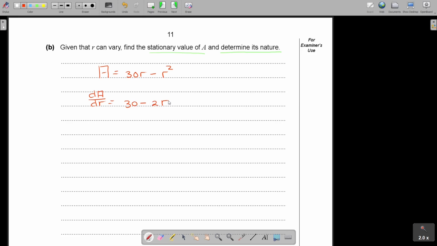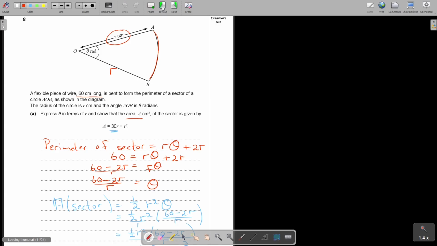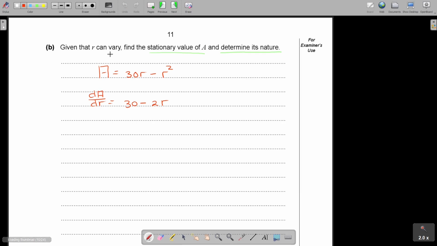So at the stationary points, I didn't give you a page here. On the previous one, you could have checked on page 146. There you would have found the formula. Example 6 would have helped you. Let's go back to this one in the textbook. You can now go and check on page 284 and page 285. That will help you.